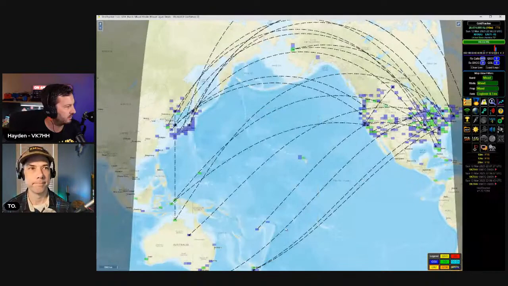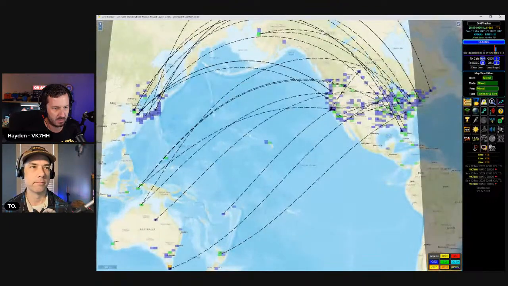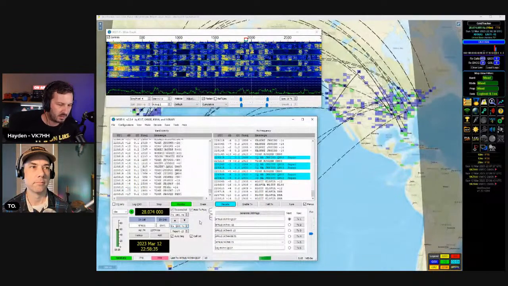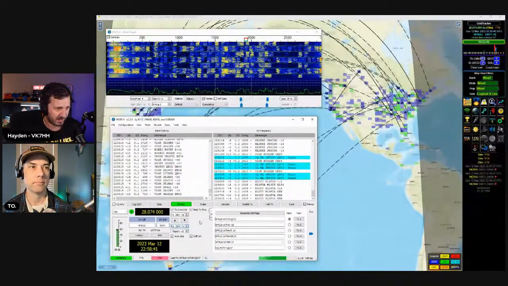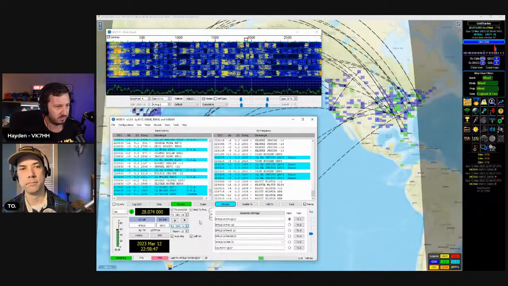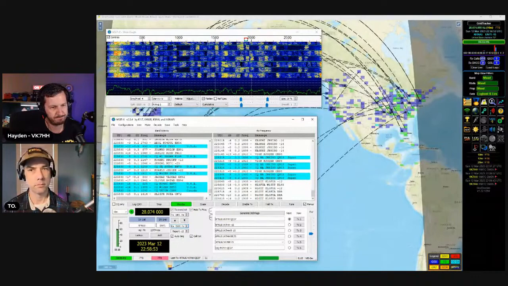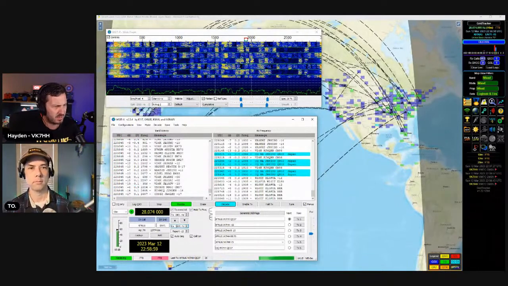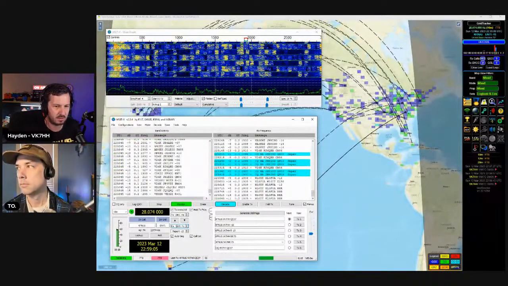Well, yeah, there's a few around VK here, but I want to be getting you guys, so I need to increase my chances of that. We can legally run 400 watts here in Australia, but I don't have an amplifier for starters, and I'm not going to be cranking out 400 watts because I'm on 10 meters, and I can easily work someone with 50 watts or something. And obviously on 6 meters, if I'm running 5 watts, I'm not going to be able to contact anyone. I need the extra power. So it all depends on what you need to run to get the contact.